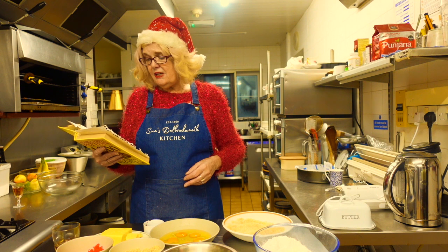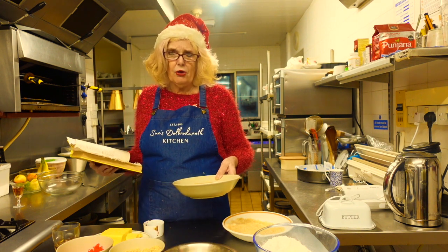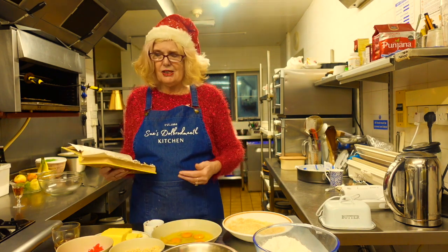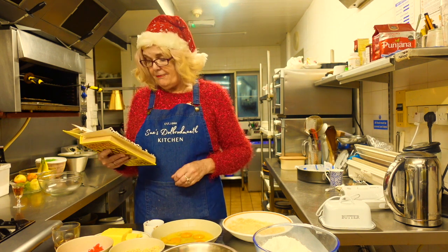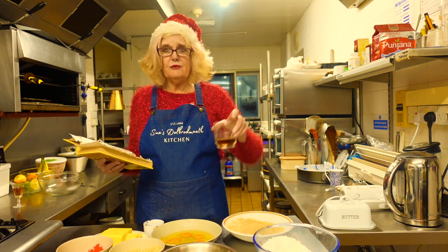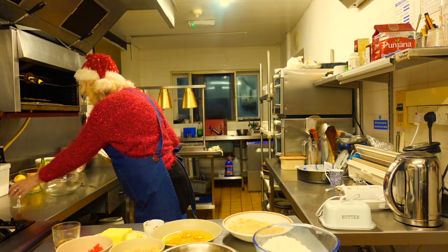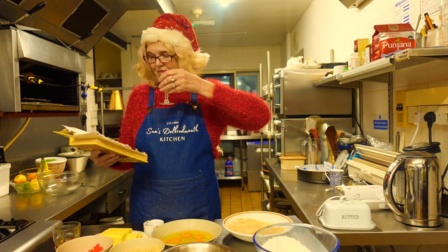And then you need 4 large eggs. I've got medium eggs, not large eggs, so I'm using 5 medium eggs because I don't actually have any large eggs, and that will be perfectly fine. Then 4 tablespoons of milk, sherry, brandy or rum. I'm using 4 tablespoons of sherry, because that just happens to be here and I just happen to have some here. Merry Christmas.